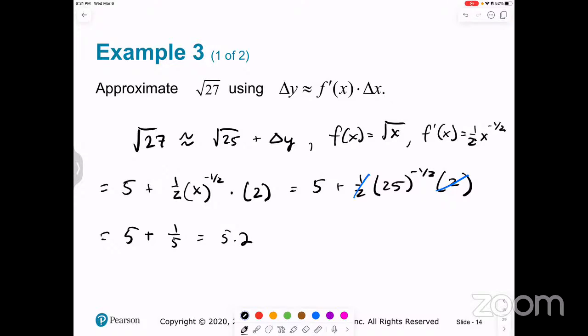Maybe. Let's see why not. So when we did it, we got this, right? Let me check and see if this is correct, and then we can go back and analyze it a little further and break it down. Okay, and that kind of makes sense, right? Because the square root of 27 is slightly more than the square root of 25. So then you would expect that square root to be slightly more than 5.